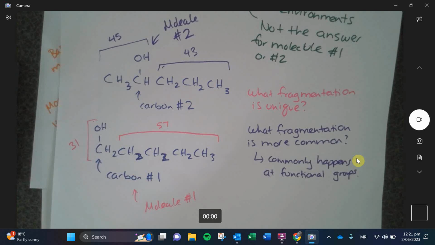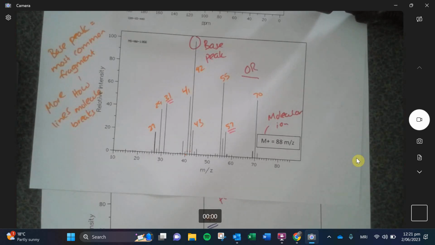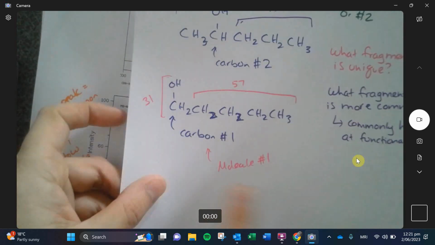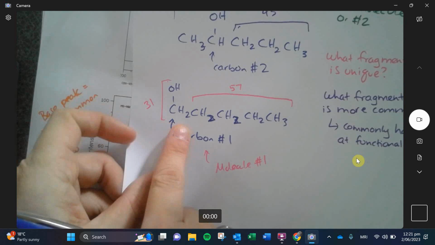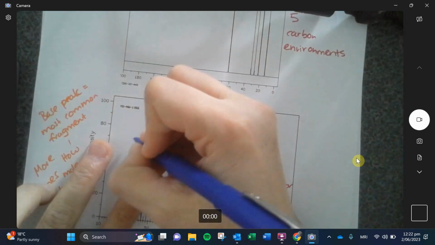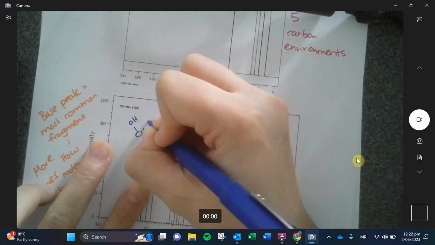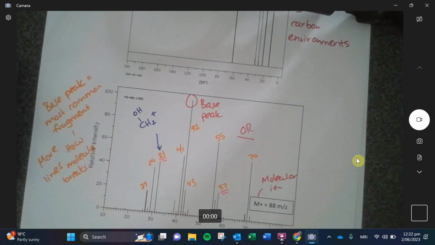All right, keep going. Clean up our answers, just make sure we get our merit and our excellence. So for the merit, what I'm looking for is you have identified any fragment, and it could be anything on the spectra. So for molecule number 1, we talked about how it could break and you'd have a fragment at 31. I could say, okay, 31, my fragment is CH2OH, and I need to put a little plus sign to indicate that that's that fragment. So that's something I need to do for the merit.